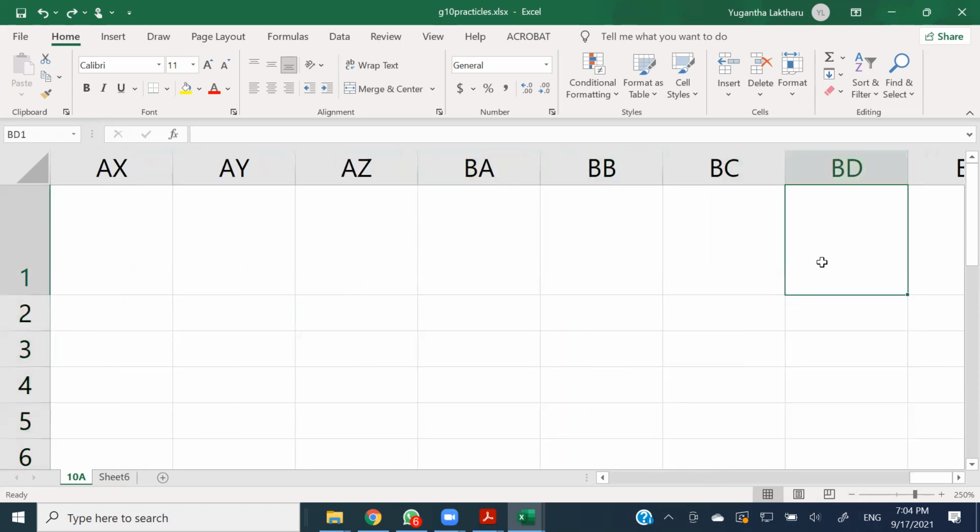If you want to go to the very end of this row, you can use the control button and the right arrow key. It will quickly move to the very end of the Excel sheet, which is the column called XFD. So it is a huge number of columns.